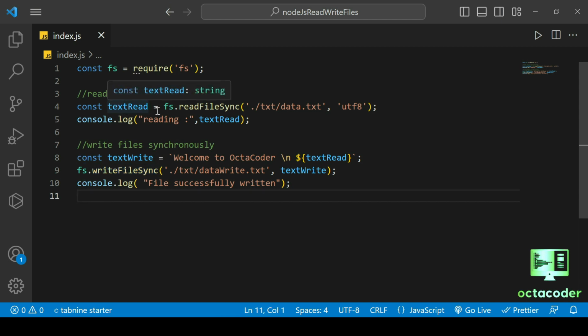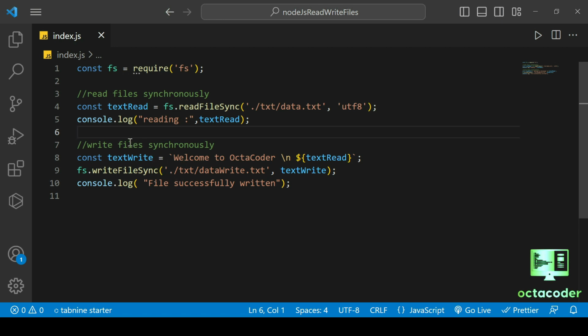But here each statement is basically processed one after another, line by line. In this example, first the file system module is required, then the file is read, and then we log the result to the console. So you see that each line of code basically waits for the result of the previous line. And this can become a problem especially with slow operations, because each line blocks the execution of the rest of the code. This is why we say that synchronous code is also called blocking code, because again a certain operation can only be executed after the one before has finished.